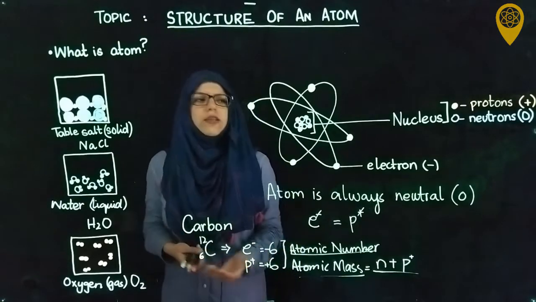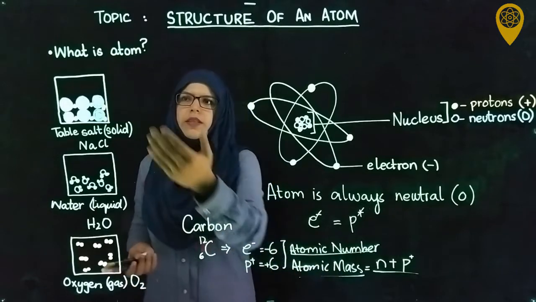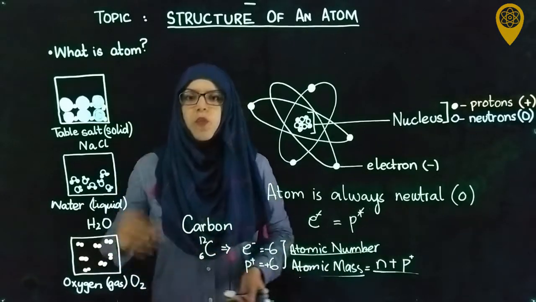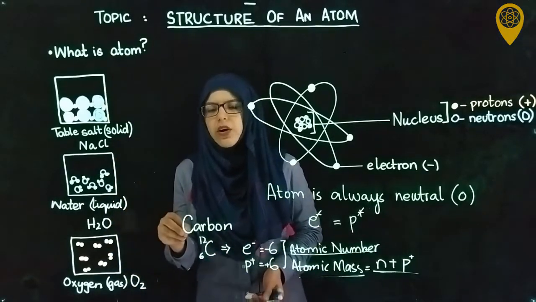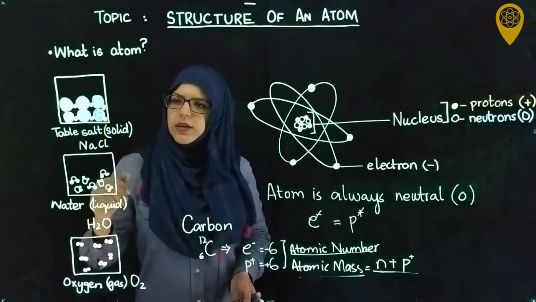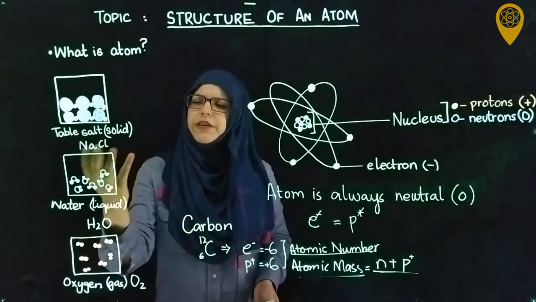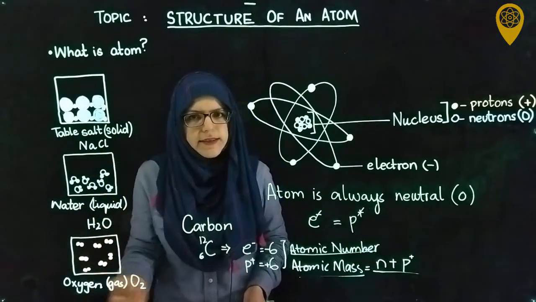So to summarize all of this, what we studied in this lecture, first thing is that we studied about the atoms. What are the atoms? Atoms are the smallest particle of anything, matter. Then we studied how the arrangement of atoms are in different types of or in different states of matter, that is solid, liquid and gas.